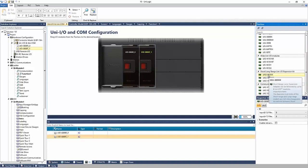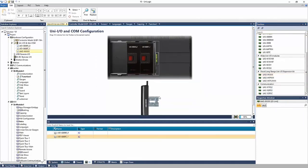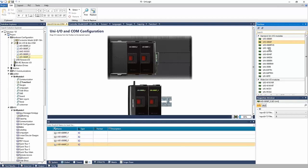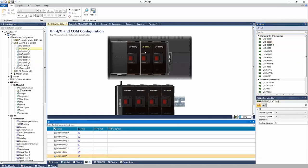I can add an expansion adapter, and it will bring me down to a DIN rail, and I can add more I/O modules. So this is essentially what you'd see physically, right? Right now I have two models on the back and everything else on a DIN rail. I can put things in between, right? So if I wanted to add a module in between these two, I go ahead and place it there, and everything updates, right? It's not like you need to remove everything and redo it. You can add modules dynamically.